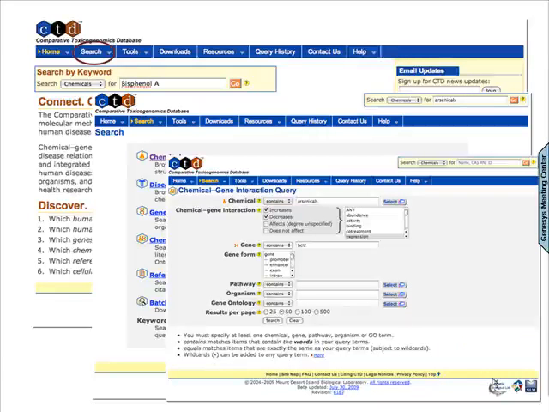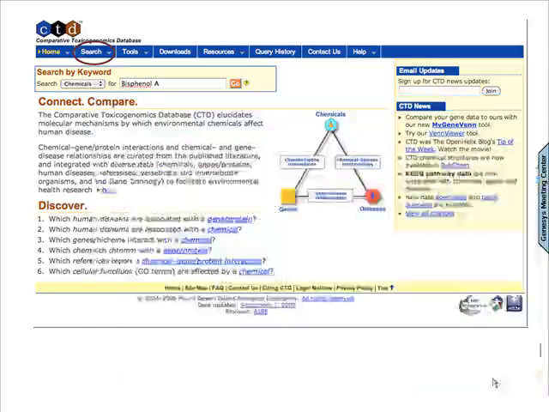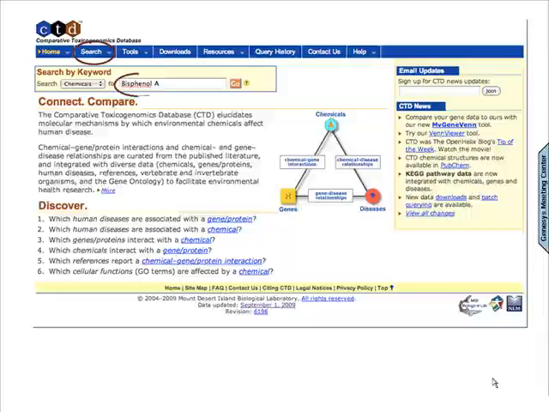For example, a chemical-gene interaction query means you would be querying our manually curated interactions, and you can combine all kinds of information to ask as broad or as specific a question as you're interested in.